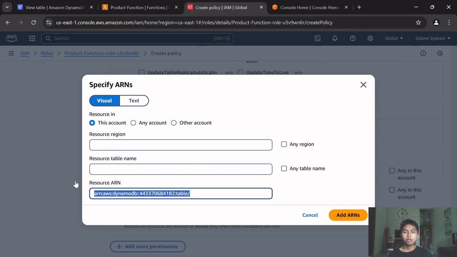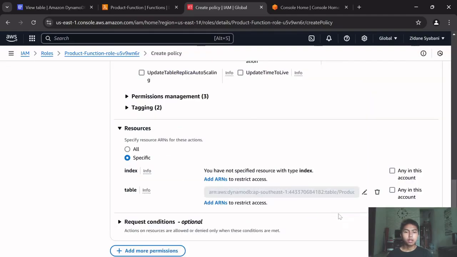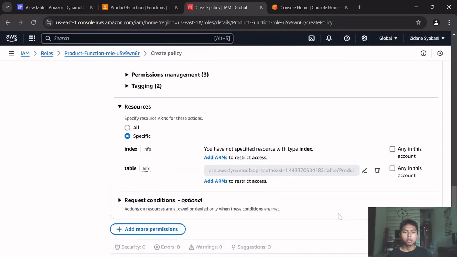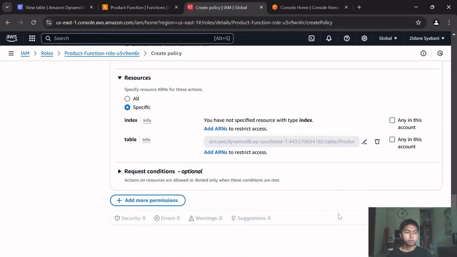Okay, for the resource, just paste it, and make sure you create all of these configurations in the same region. Okay, just add ARN. I think it's enough.